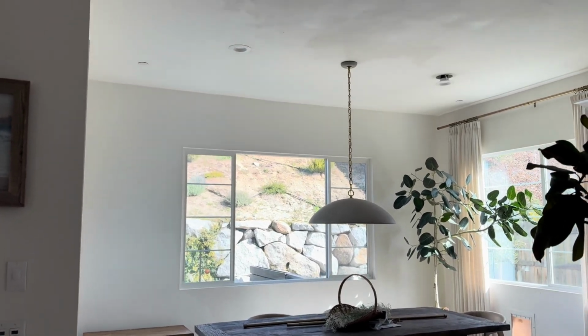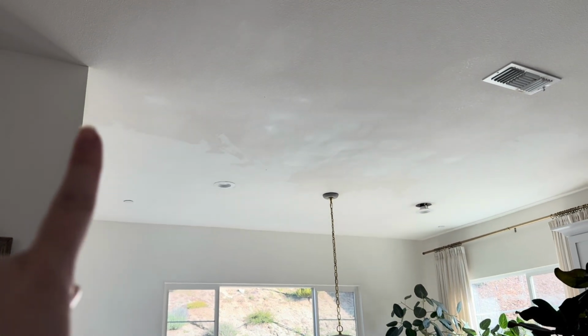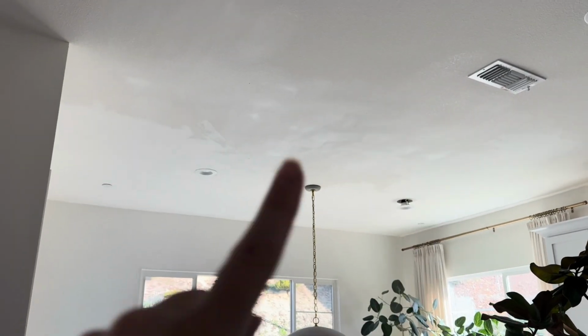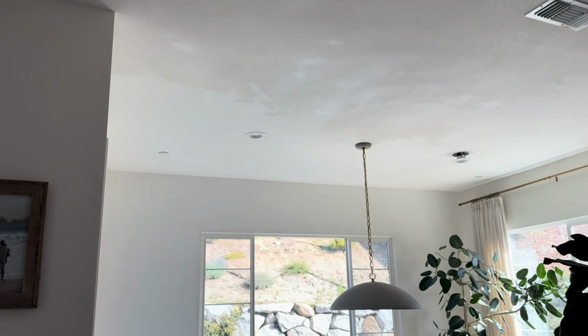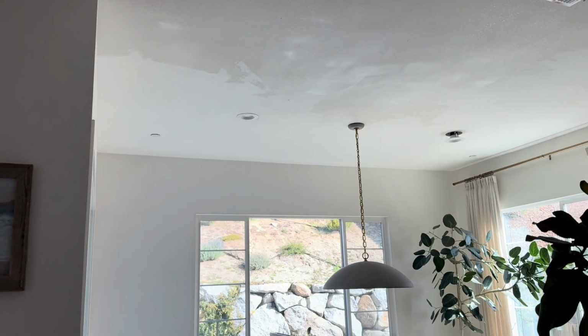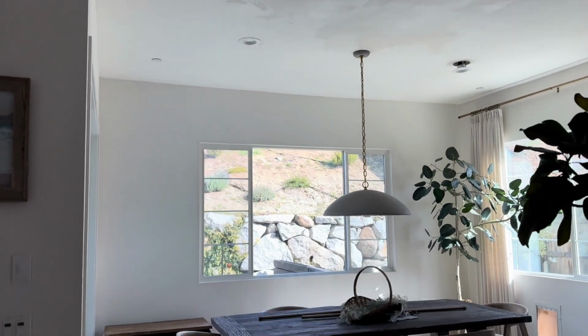But anyways, the big beam that I was showing you guys was gonna go from here to here. And it actually drops down to here, and then the beams will go like that. It is going to be so good. It's gonna feel so warm.